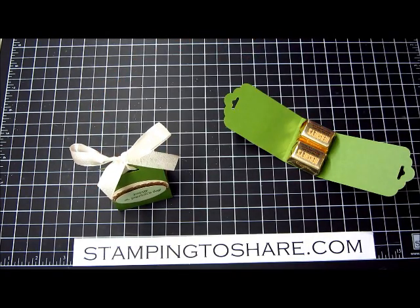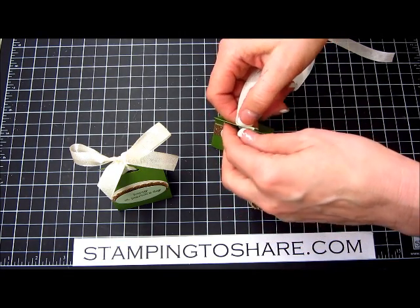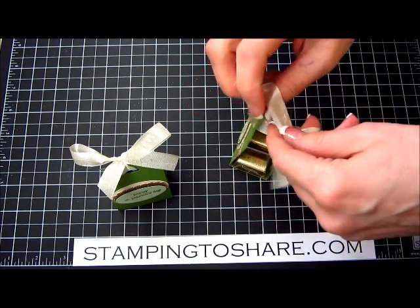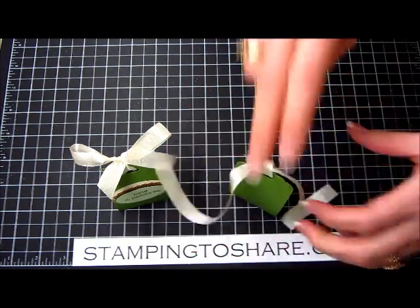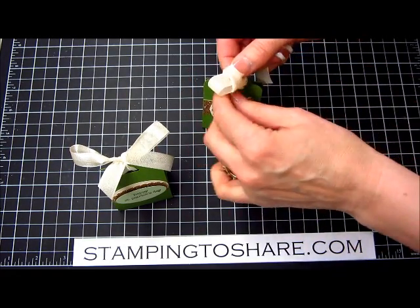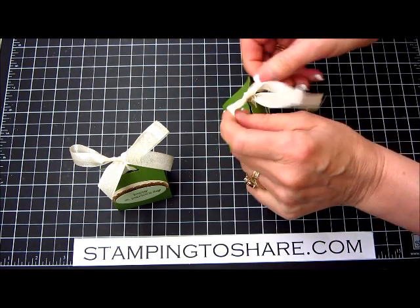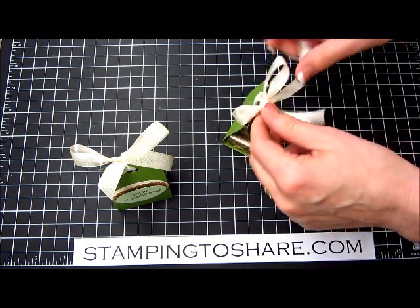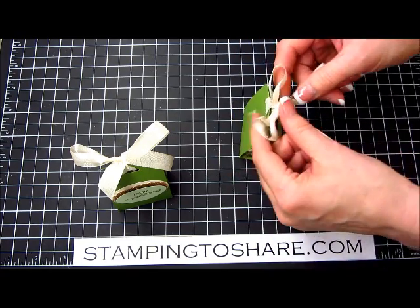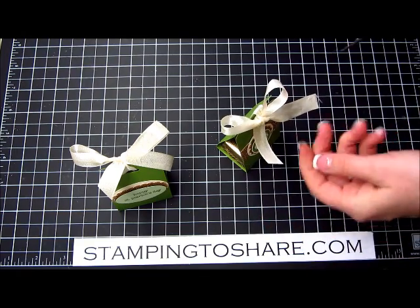There's our patty. And then we're going to take another one here for this particular one. And again, this is 14 inches of our vanilla seam binding ribbon. I just thought that looked good with the vanilla paper that we were using. Kind of accentuates that. And we're doing our bow nice and loose. See, you want to have something look whimsical. That's what I always say. If your bow doesn't turn out perfect, it's a whimsical looking bow, and then everybody's okay with it. So we're going to trim this one up as well.